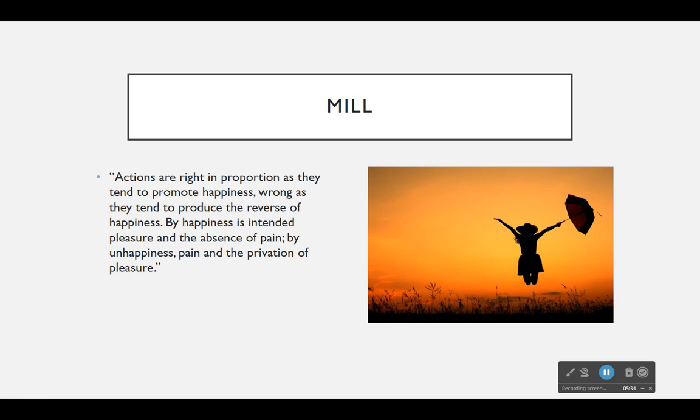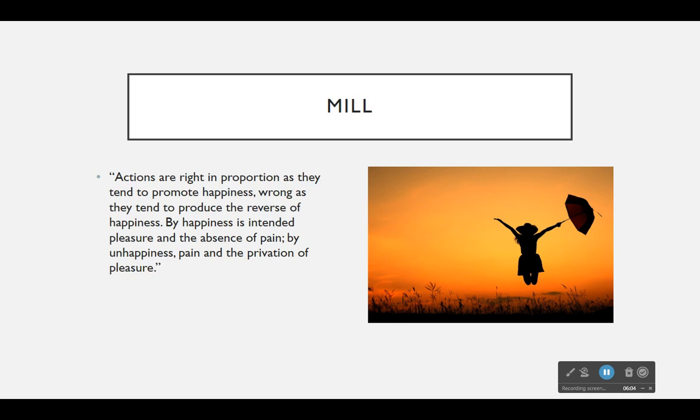So of course there's a close connection between the concept of the right and the concept of the good. And again, right now we're focusing on the question of the good. But it's worth noting that connection before we move forward. So actions are right in proportion as they tend to promote happiness, wrong as they tend to produce the reverse of happiness. So if an act produces unhappiness or pain, then it's wrong. If an act tends to promote pleasure or happiness, then it's right. And we'll have to say more about that, and we will in the next unit of the course.